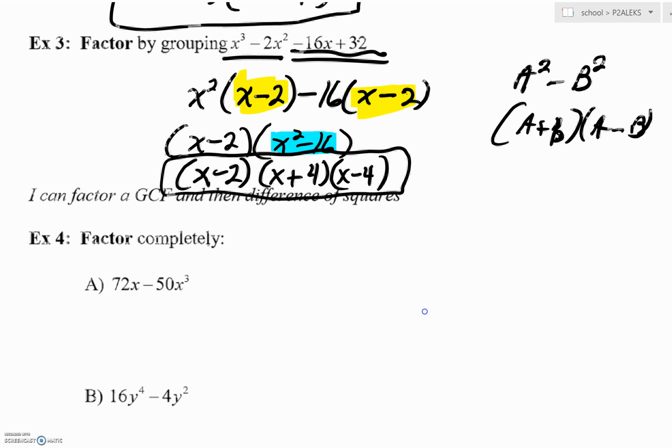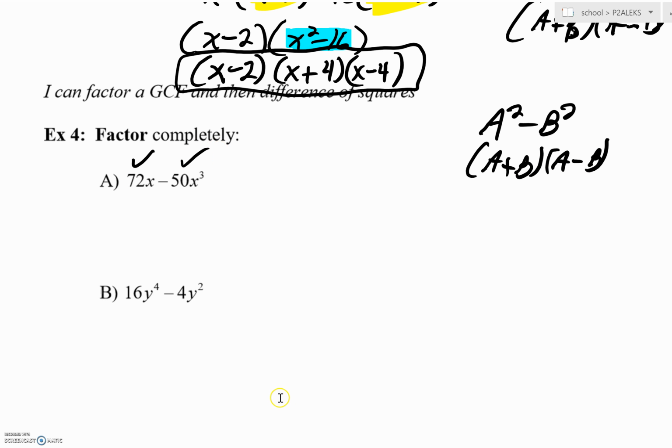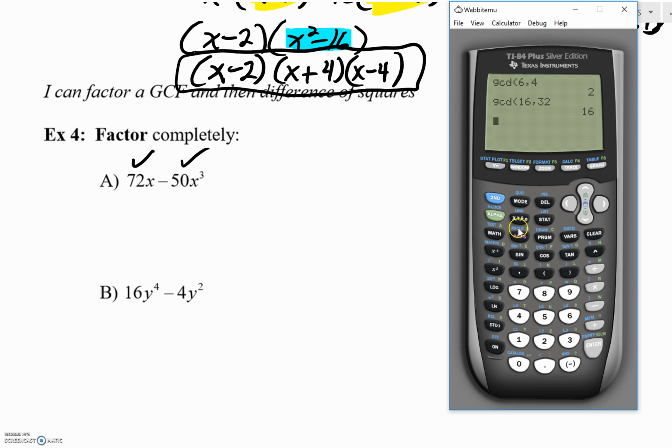Okay. As we finish up, look at the directions. It says I can factor out a GCF. We can get that with the GCD if you'd like. And then do a difference of squares. Difference of squares, guys, is that a squared minus b squared is a plus b, a minus b. So you look at 72, you look at 50, you think, my gosh, what's the biggest number I can divide out? And sometimes kids will say, I don't know. Well, I think a lot of kids would think about it and they'll say, you know what, I think you can only divide out a 2. If you got that, you're right. That's the biggest number you could divide out from both. But look, the calculator would tell you that.